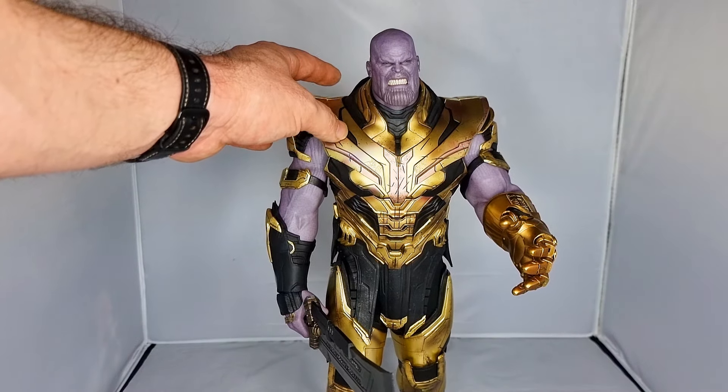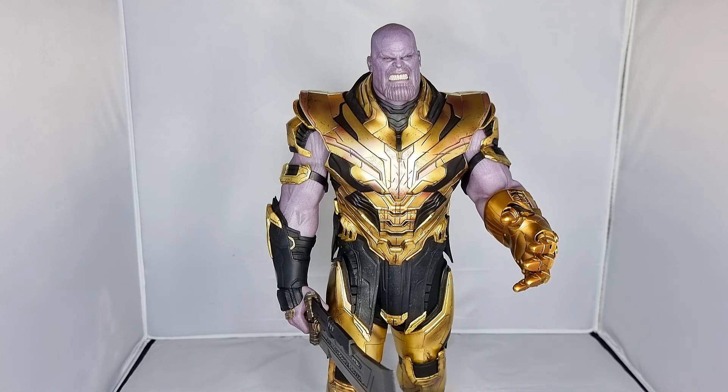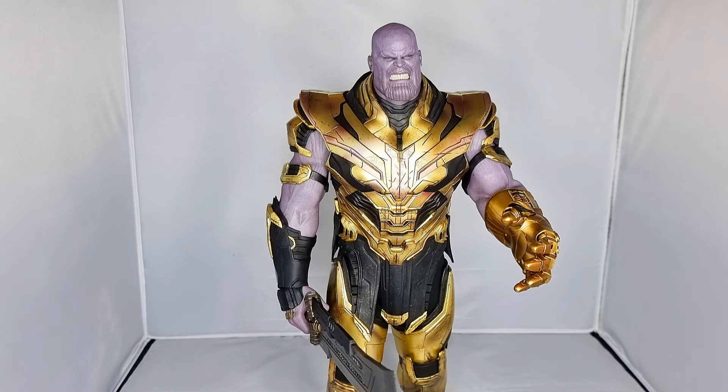Do you have him with his helmet on or off, holding his helmet in his hand with his sword by his side? These are all the decisions you've got to consider. If anyone has ideas they'd like to put in the comments below, or if you want to go to my Instagram which is linked below and send some pictures of how you've got yours set up to give me some ideas, you're very welcome — I'd really appreciate it. You'll find us on Instagram and Facebook groups under the 13s page.